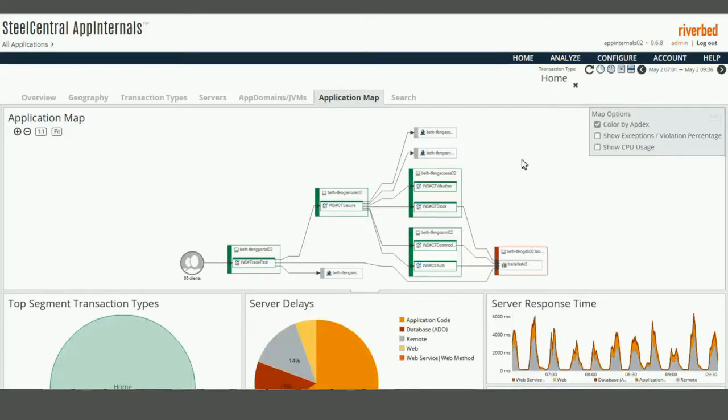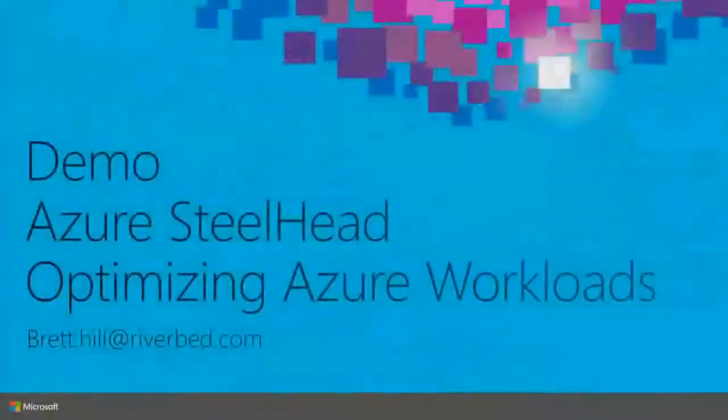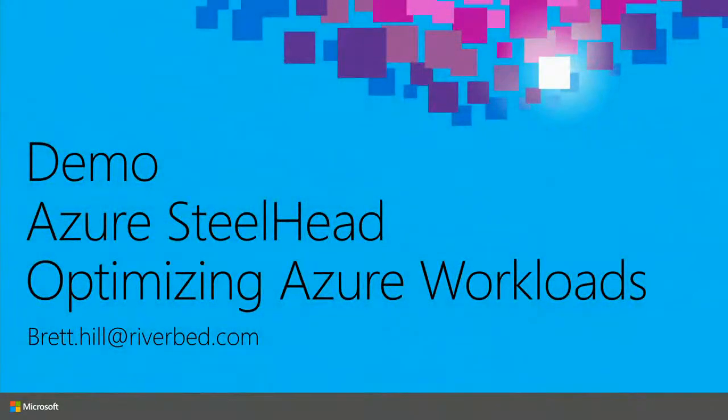This stuff is amazing. Come down to our booth and take a look at it. It gives you the visibility that you can really only dream of when you deal with the entire network from end to end. Let's see here. We're going to talk about optimizing Azure workloads. Let's get this running.